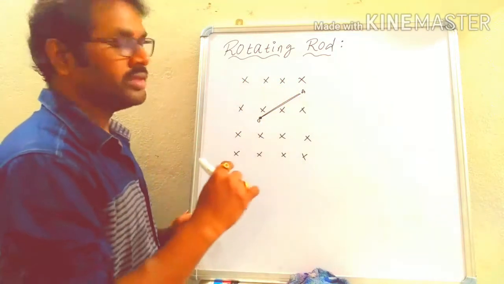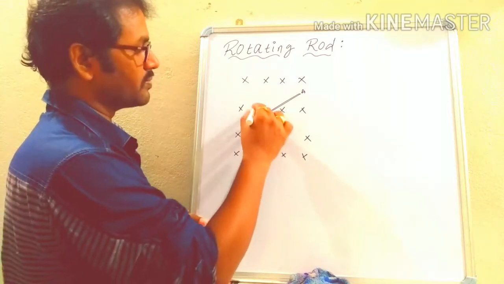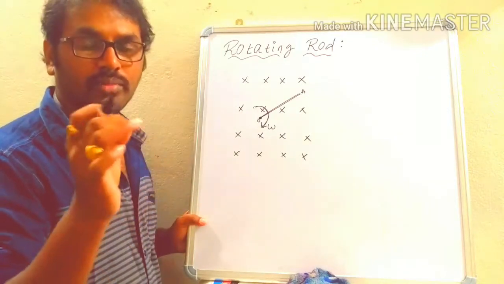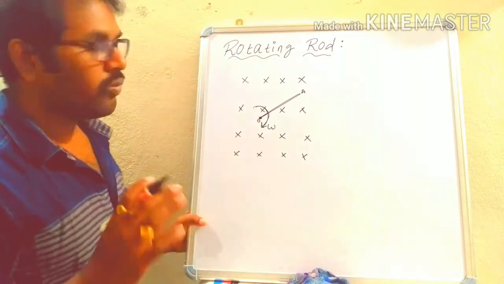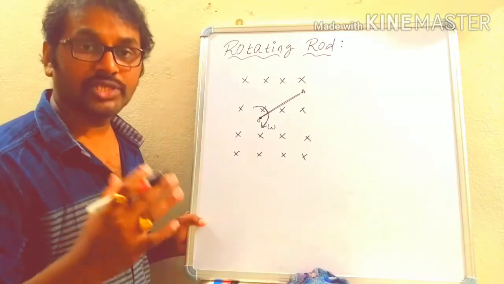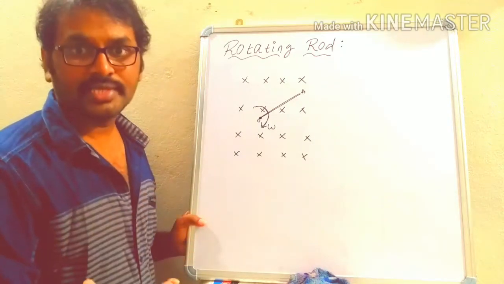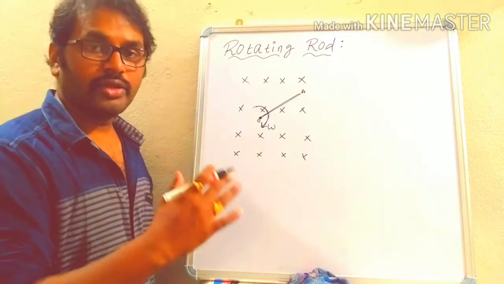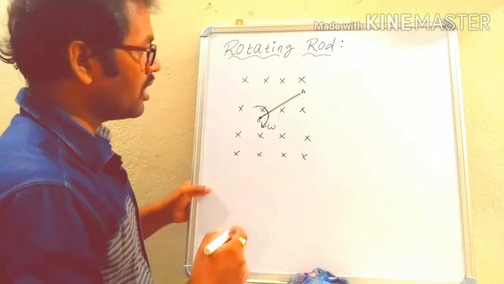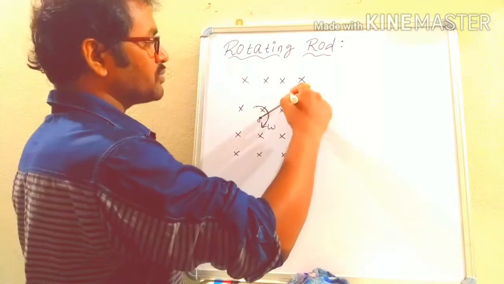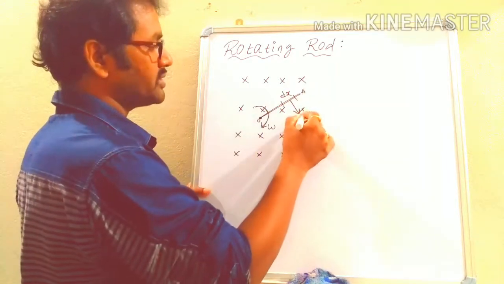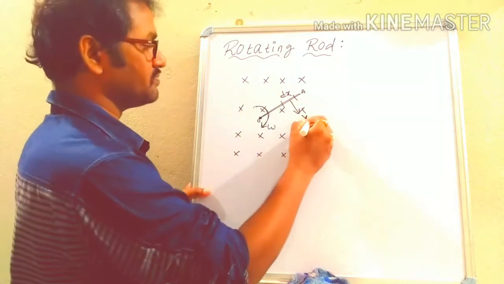Now I am rotating the rod in clockwise direction like this. About the axis, this rod is rotating with a constant angular velocity but in the clockwise direction. For this, the things will change, where the potential difference will remain the same, but where you will get the higher potential and where you will get the lower potential. Let us check once. And the same concept, we need to take a small element which is dx, and whose velocity let it be taken Vx.